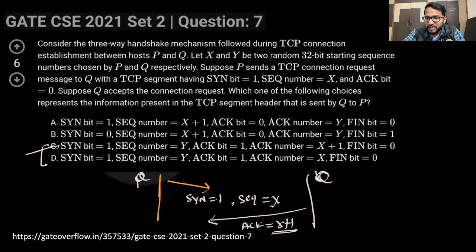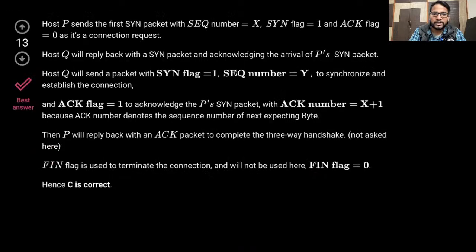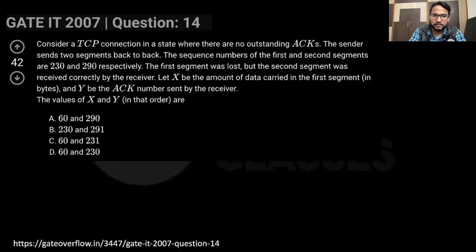Now Pushpesh is asking, sir, what is meant by the statement that SYN or FIN increments sequence number by 1 and ACK increments sequence number by 0? Which statement? I do not see this kind of statement here, but maybe you have read it somewhere else. So let me address this question. Pushpesh is asking, let me copy this question on the slides, then I will answer. By the way, this is right? So SYN, C is the correct answer.